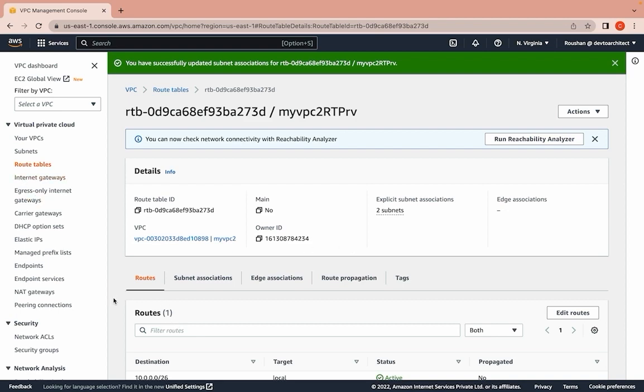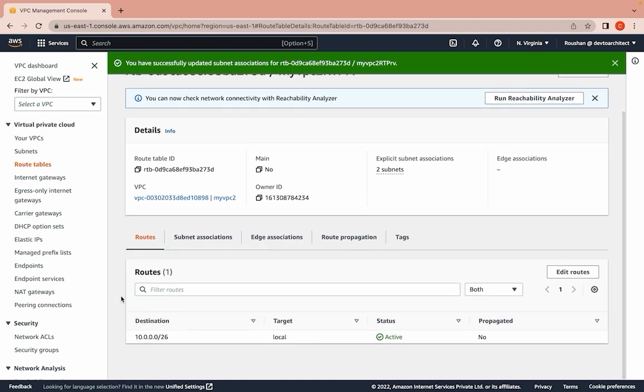Okay. So now what I did, I associated two subnets to the one route table and two subnets to the other route table. But still we have not added any rules to that. So where we are going to add rules, we'll see now. If you go in the routes, you can see here destination and all. For the route means which traffic will come to this subnet. It's not showing any information. If we go to the second route table, there also you will not see any information.